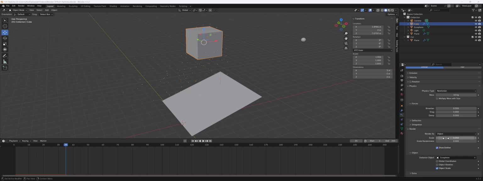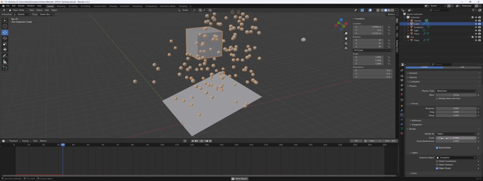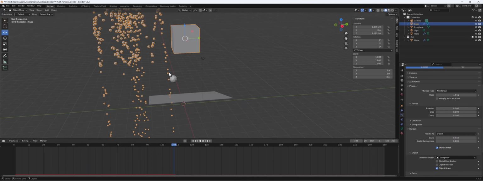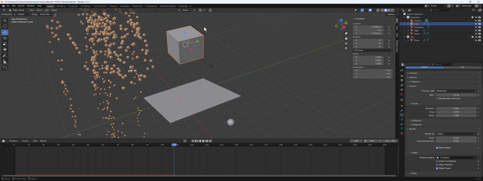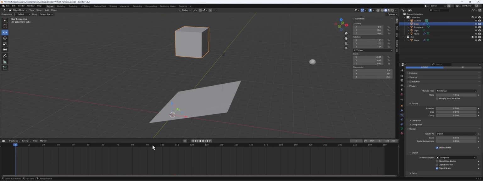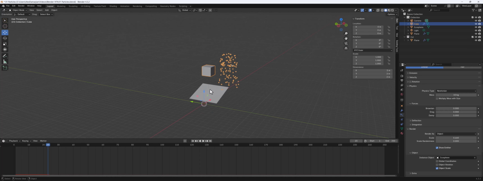Now, if you look in renderer scale, I can actually scale them up. And let's go back and I hit spacebar. Now you can see they're falling out of the surface of this object. Oh, actually they're coming out of, interesting, let me hit Control A and then just reset the location there. And go back and hit spacebar. It looks like my pivot is, oh, because of my pivot.